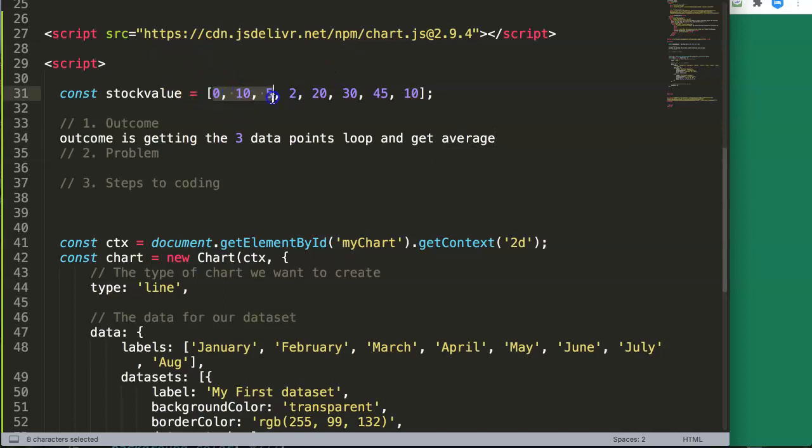So for example, if we have this, where do we want to pinpoint them? Well, let me be clear. If we get these three data points, it's on this part here, so the third element should have the average. So basically here I'm not able to calculate the first two elements.